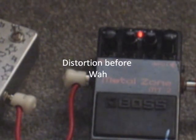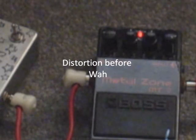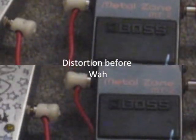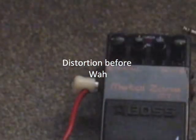So you can definitely see how it helps you cut through the mix, and that's why people like to use these wah pedals along with your distortion. An example of wah before distortion.